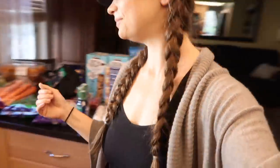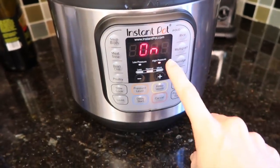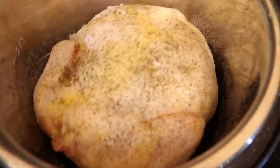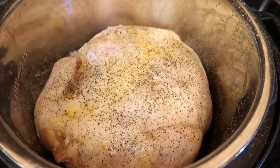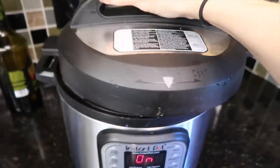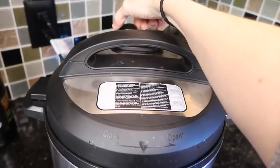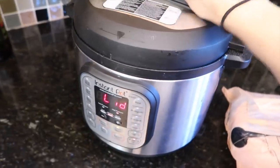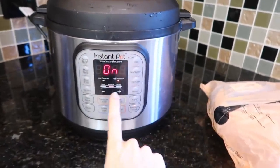Oh, I didn't take a thumbnail at Costco. Dern. How about this? That's a terrible one — terrible lighting. Well, we'll get over it. Okay, here it is. I'm going to do it for two and a half hours — it's on. Do I need the lid on at this point? Okay, it's going to burn down my house. I need to calm down. That's what it looks like. Wish me luck — I'll show you the finished product. Two and a half hours is probably too long. I'm going to put it on seal. Will it burn my house down? We're going to find out. Fingers crossed that everything works.